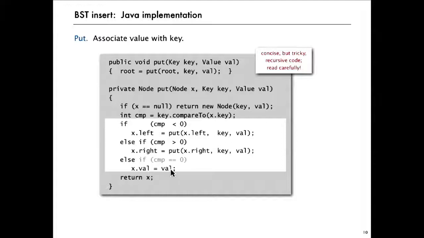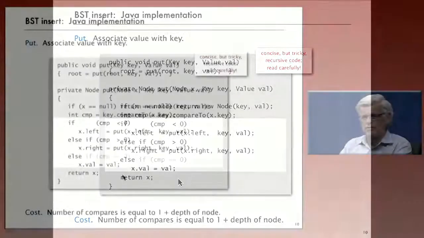By the way, if we find a key that's in the tree already, then we just want to reset the value. And in all of these cases where we're on a node that already existed, we just want to return the link to that node. Again, when we look at more sophisticated values, we'll be returning something else. So it's worthwhile checking that you believe that this code implements the simple binary search tree algorithm that we demoed, where when we fall off a null link, we create a new node and replace that null link with the new node. So that's insert for binary search tree in a symbol table.